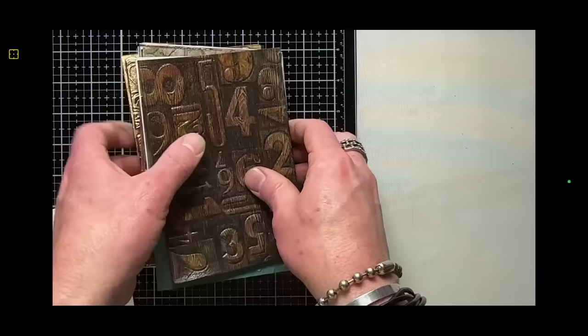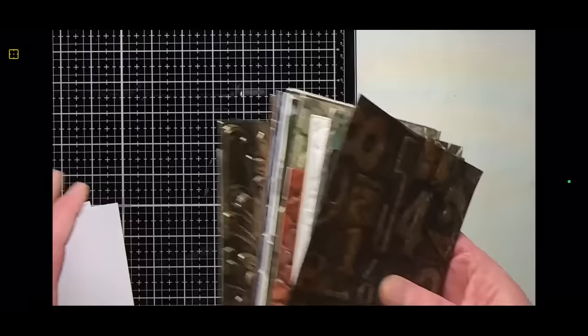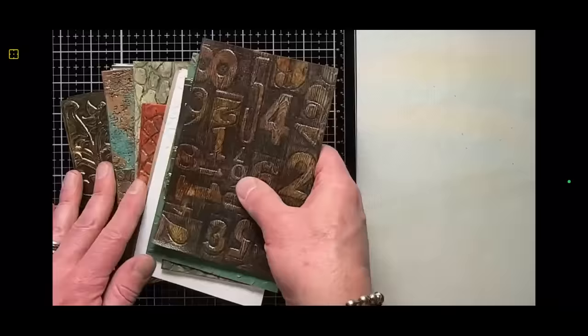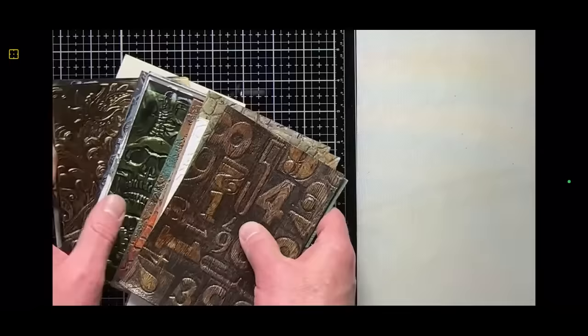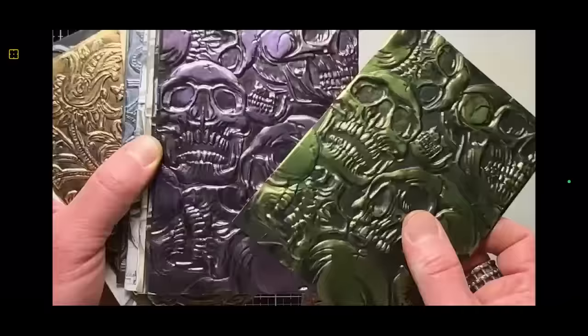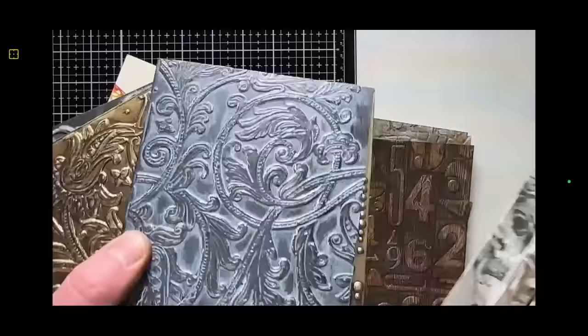Textured paper. Paint and textured paper is super fun because it's really important to know that you can take your embossing folders and do all sorts of cool things with your textured paper. Textured paper also allows you to modify the finish of something. So for example, metallics, right? We could take metallic cardstock and change it. This is just done with paint. This is done with paint over black, so it gives it a really cool finish.